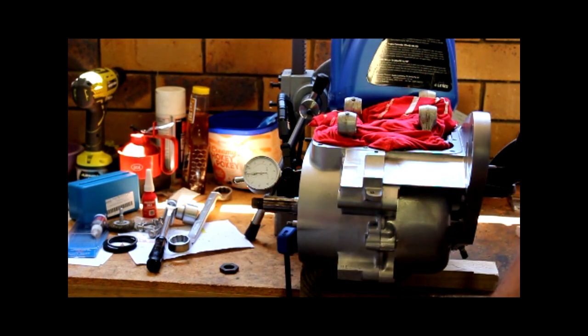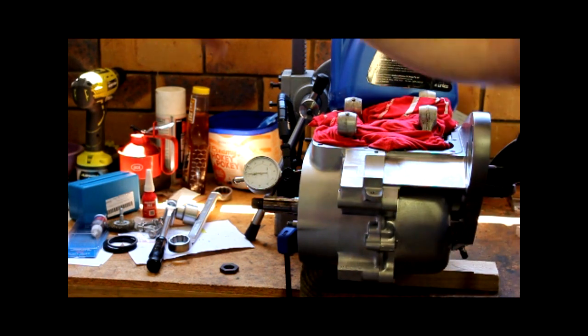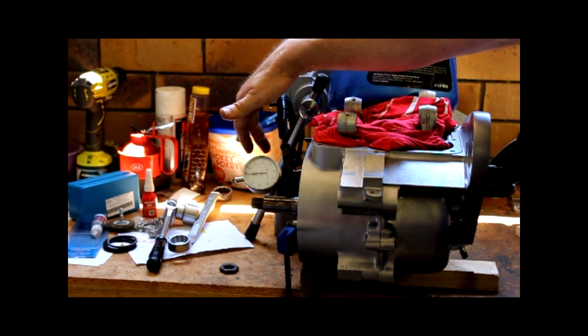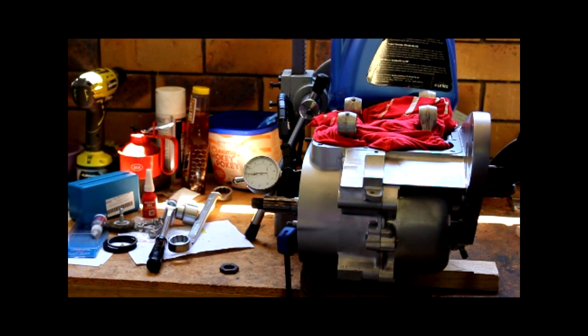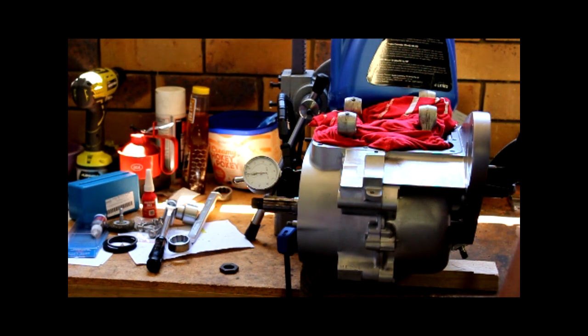So 2 weeks later, here we are back again. And the job that I was setting out to do, which should have been a 10-minute job, was checking the crankshaft end float. So there's two end float settings. There's one for the front crank, which I'll need to grab my handy bit of paper, is 3/4 thou, which is 0.762 mil to 0.102 millimeter. And the rear crank has a little bit more. It has 5/6 thou end float. So it's 0.127 mil to 0.1524 mil.